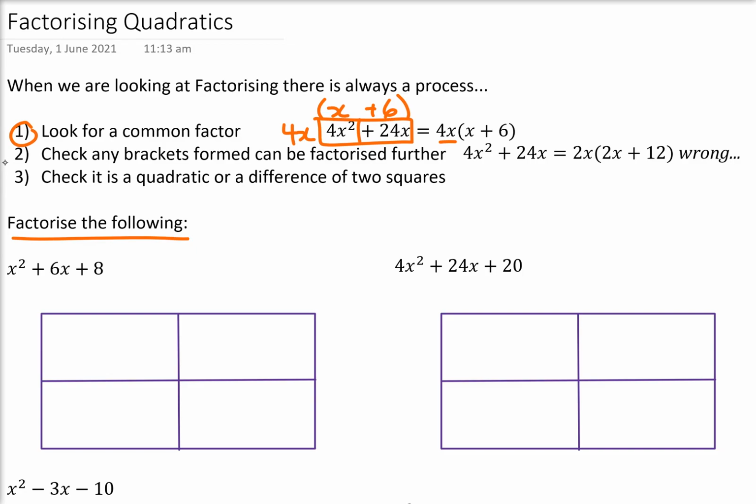Okay, that's the first step. Always look for a common factor. The next step is, if you factorize it, in other words, this has been done wrong, after you've taken out the common factor, can that part there, or does that have a factor? Does 2x and 12 have a factor? Yeah, it's got a factor of 2. So that's why I would take 2 out the front again, and that's where the 4x comes from in the very first question. It's more just like a check process. Look for the common factor, and double check that the bracket doesn't have another factor in it.